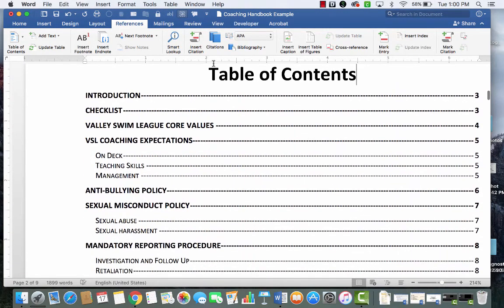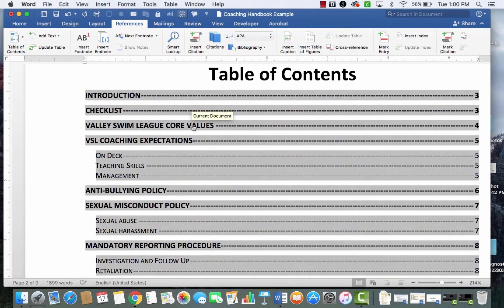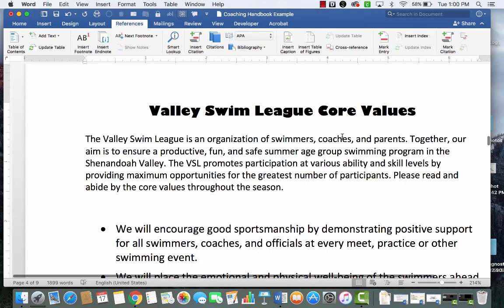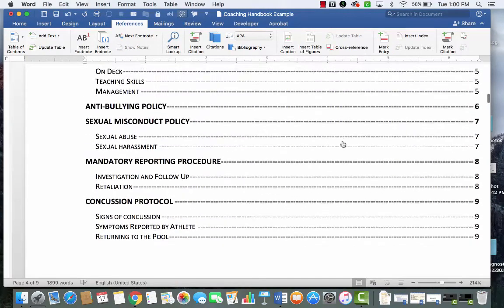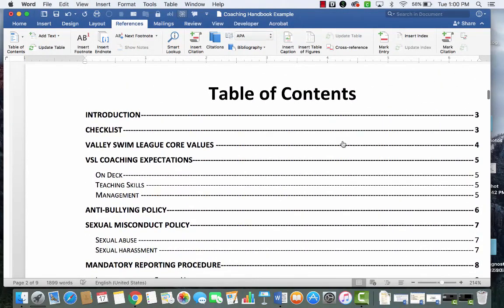And then the other thing I neglected to mention is that unless you unclick the tab when you're generating the table of contents, it will not only add page numbers, but also hyperlink these. So if you're looking at a document online, you can just click to say core values, and it takes you to the core values. Okay. And so that's, again, another simple, easy time saver that editors can use. It's so much better than hand typing a table of contents.